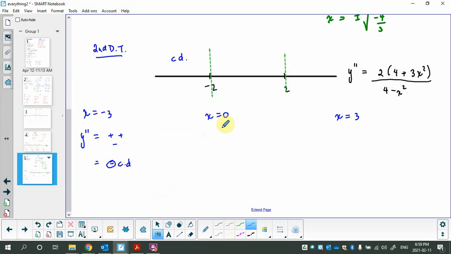x equals 0 in the second derivative. 2 is 2. If I put 0 in here, I get 0 plus 4, which is positive. If I put 0 in here, it's 4 minus 0, which is positive. I don't actually care that this just alternated. I just have to make sure I follow that when I draw the picture. So that's concave up, and then back to 3.